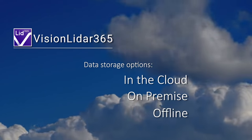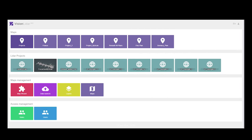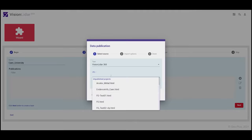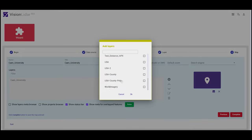This data is available to be viewed in multiple ways — from any browser on any device, or even on a VR headset. As an administrator, this is what you will see in the main window of Vision LiDAR 365: a list of your maps and projects, and a variety of tools for customizing how your clients will view your work. You can control the roles of people who have access to your projects, specifying what parts they can see or edit. When your client accesses Vision LiDAR 365, they will only see the lidar projects and maps you have made accessible to them. A wizard tool is provided to help you set up a project easily.